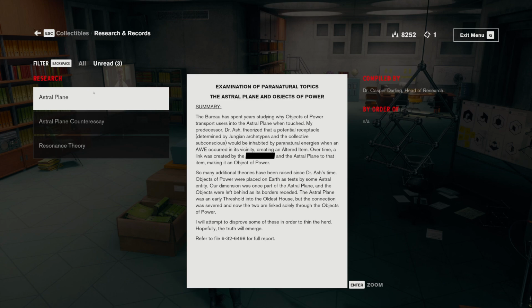So many additional theories have been raised since Dr. Ash's time. Objects of power were placed on Earth as a test by some astral entity. Our dimension was once part of the Astral Plane and the objects were left behind as its borders receded. The Astral Plane was an early threshold into the Oldest House, but the connection was severed and now the two are linked solely through objects of power. I'll attempt to disprove some of these in order to thin the herd. Hopefully, the truth will emerge. Refer to file 6-32-6498 for a full report.